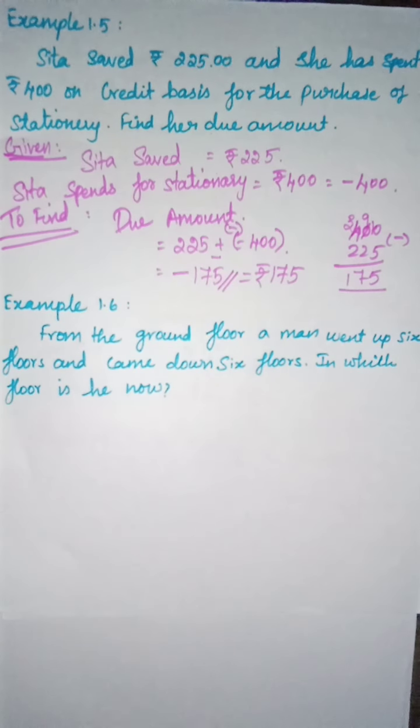So likewise, keep in mind that you are standing in the basement, that is the ground floor, and you are clicking the lift for the 7th floor first. You went to the 7th floor, completed your purchasing and eaten some snacks. Then you are coming to the lift. From the 7th floor you are going to move to the ground floor. Where will you be? You will be in the ground floor. So without doing the sum itself, you can give the answer. Okay, now we can do the sum.